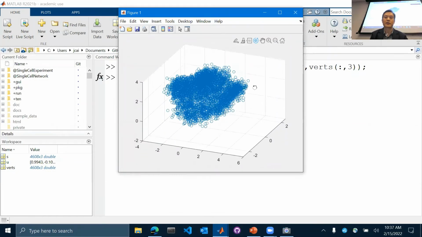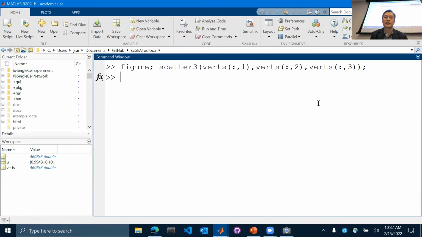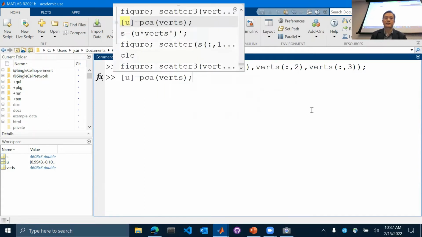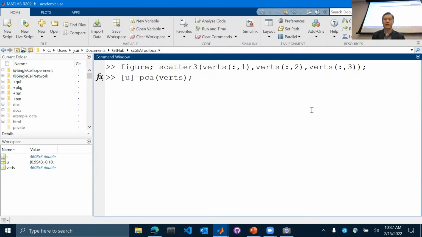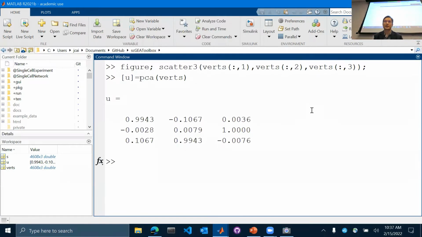So I'm going to use PCA to find a unitary matrix. I have 3 dimensions, and my unitary matrix is this. According to my PCA analysis, I need to rotate those data points. And based on this, after rotation, I'm going to look at only the first and second column data.